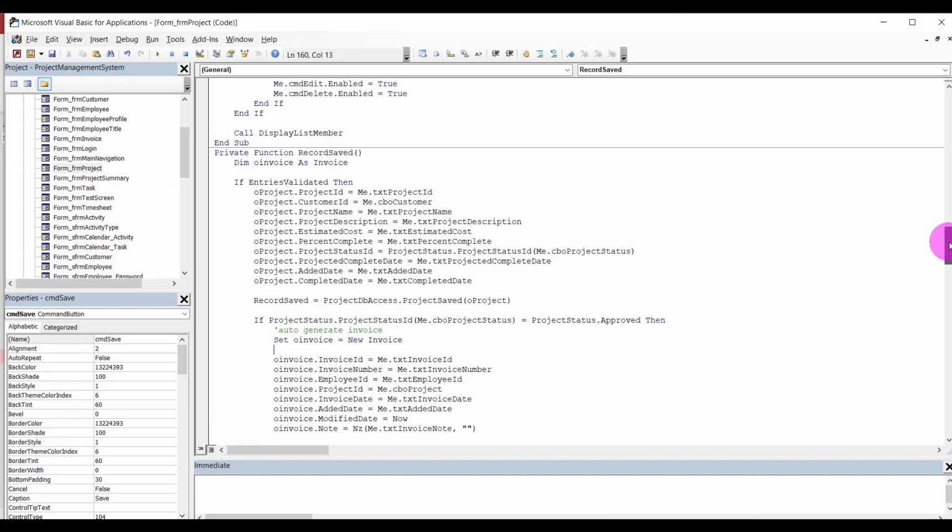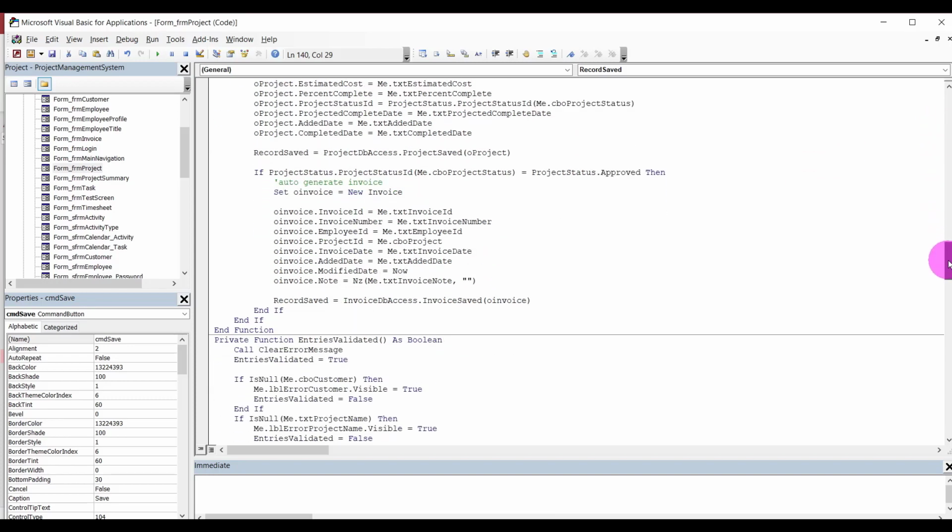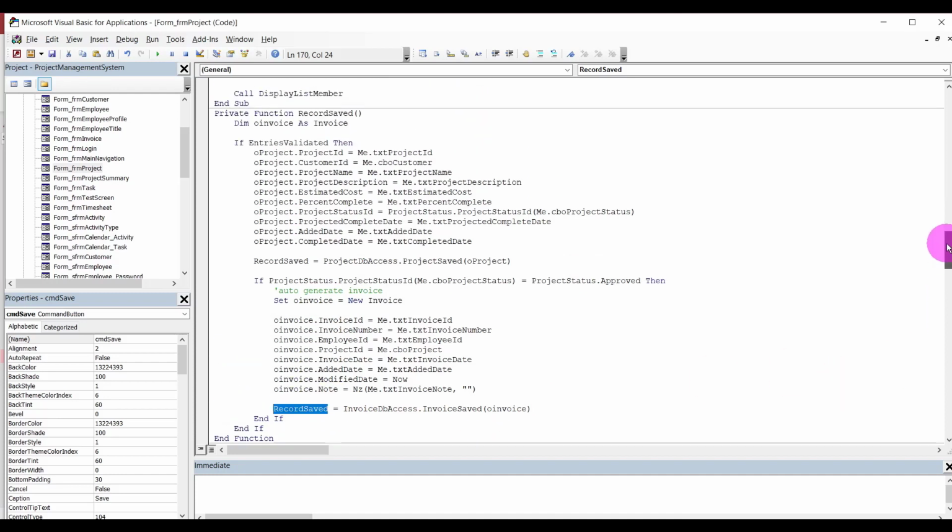Let's see, and then we can also use this to copy that, record save right there. It should be the same. Yep, should be the same as this.